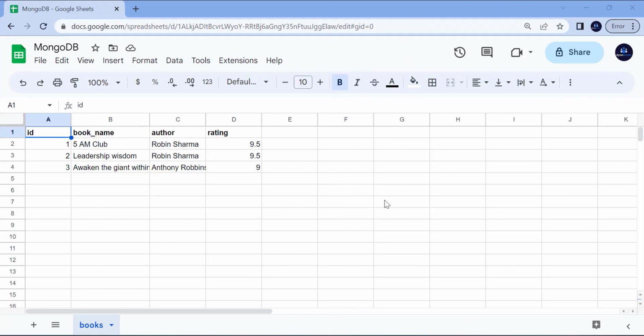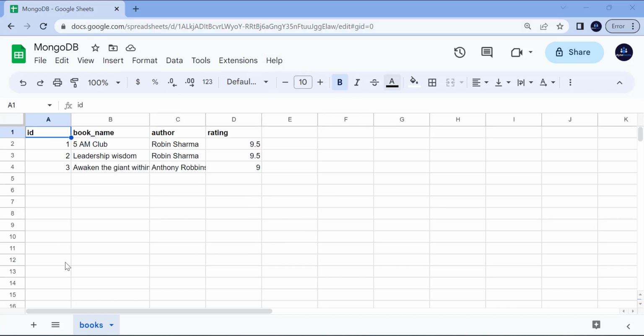Now before starting the CRUD operations, first we should structure our data. For that, we need to learn what models and schemas are in Mongoose. To make it easier for you to understand how models and schemas work and what they are, I have created this for you as a demonstration, right? And in this, I'll be showing you what models and schemas are in terms of Mongoose and how we can use models and schemas to structure our data.